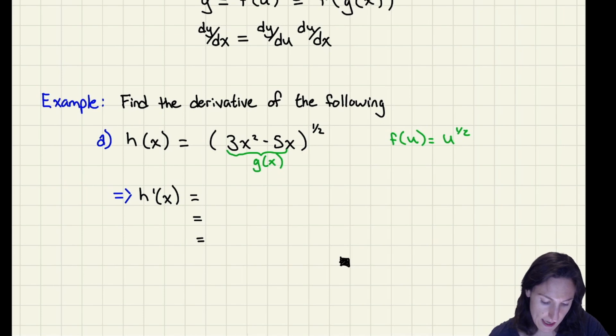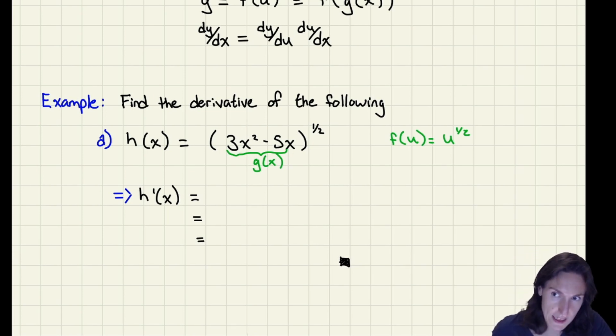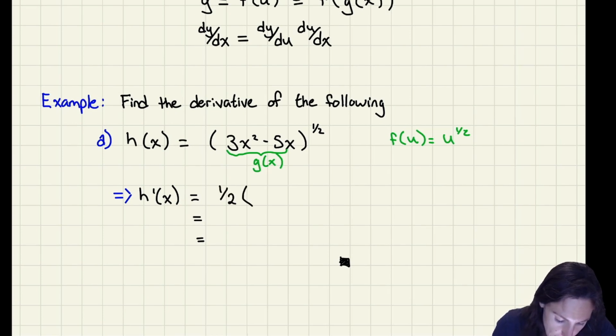So let's look at this first example. Now, in this situation, we have something to the square root. So the outer part of the function would be considered the something under the root. So we can think about it, if you want to put it into this f of u terms, it's like u to the power of 1/2. And then we would have to differentiate this 3x squared minus 5x. Okay, so typically how I write this is I always ignore the stuff in the brackets, and then we're doing the power rule. So we bring down the exponent. Okay, I'm ignoring the 3x squared minus 5x for now. Subtract 1 from the exponent.